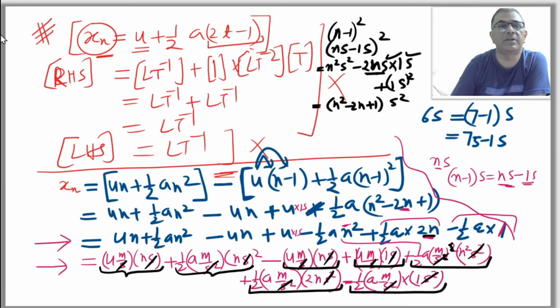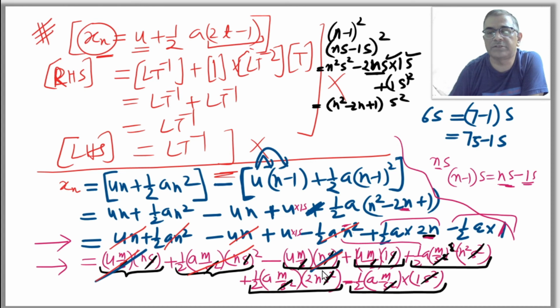Let's write. Anything cancelling? Can you notice? So see, this term is cancelled with this term. This was also obvious here. You see, this term was cancelling with this term, and this term was cancelling with this term, but I just retained these terms for this step, just to make things clearer. So this term is cancelled with this term. Even this term will be cancelled, can you guess with which term? This will be cancelled with this term. Is it right? Half a n square.